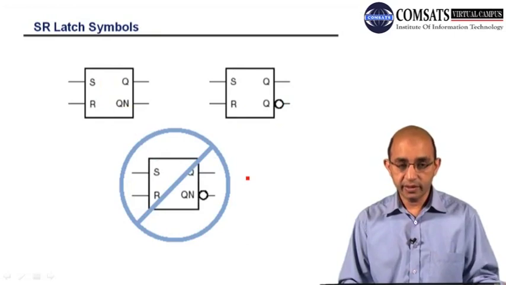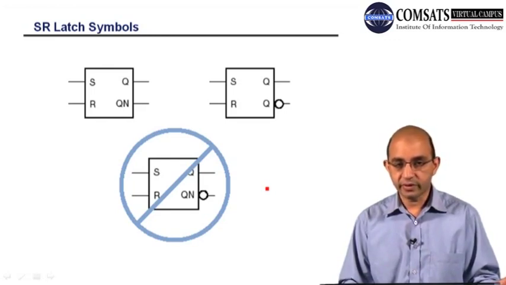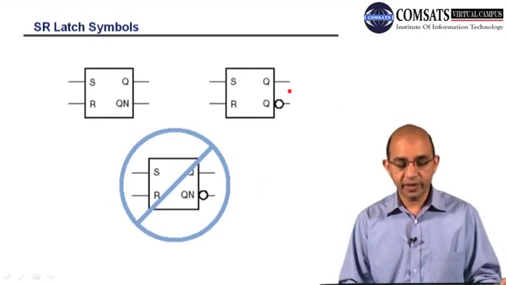So these are the symbols. As we know, we normally use symbols in order to construct or design circuits, like we have symbols for NAND, OR, NOT, NOR, XOR. Similarly, we have the symbols for the SR latch. Here you can see we have S, R, Q, and this is Q naught or Q bar. We can also place a bar here. Sometimes you can see that there is a bubble here. This bubble indicates the inversion.